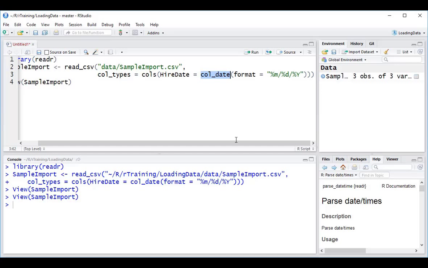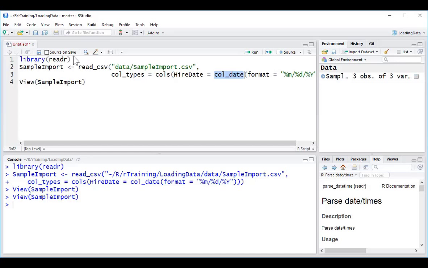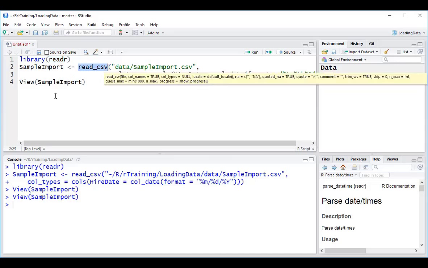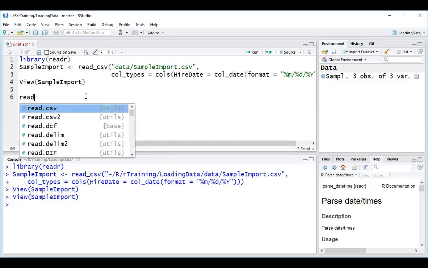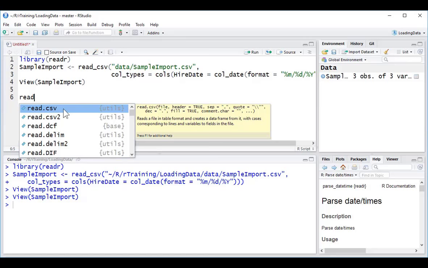Now, while I'm here, I just wanted to point out a few more things. RStudio has automatically loaded the readr library for us. And readr basically gives us the function read_csv. Now, there is another function in R called read.csv.